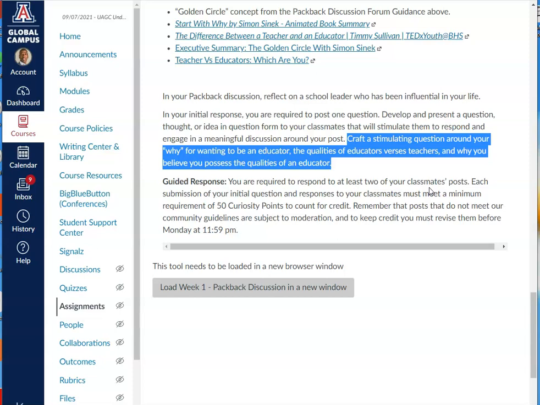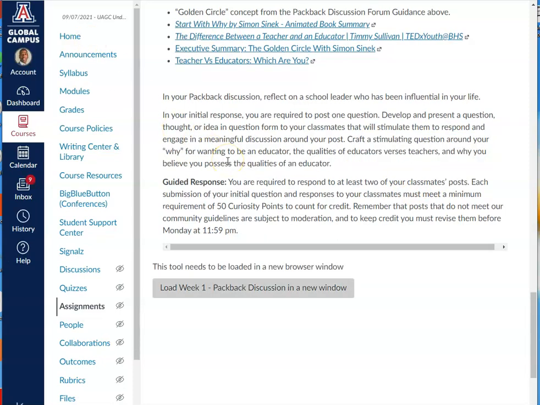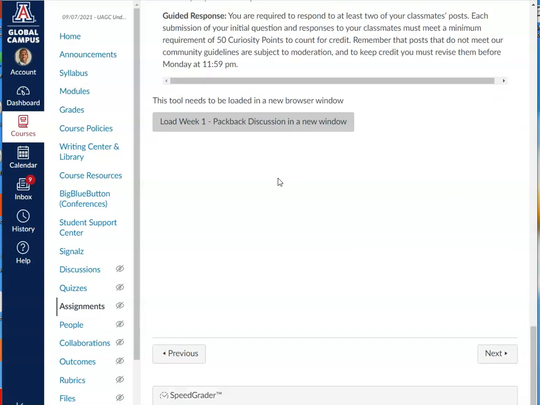In essence, Packback allows us to remove the blinders of the barriers we placed on our students' thinking with our previous discussion format. They're operating more now in inquiry and a Socratics, if you will, to get things moving. So now what we ask them to do is, after we say you want to craft this question, well, how do you craft it? You craft it in the Packback discussion form.